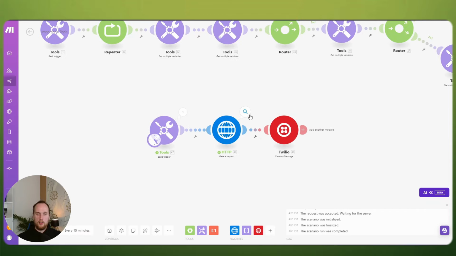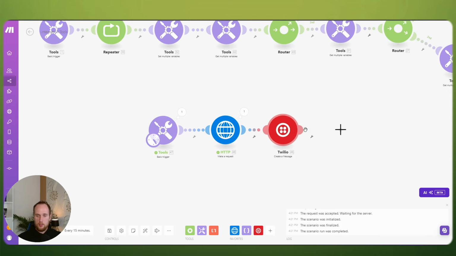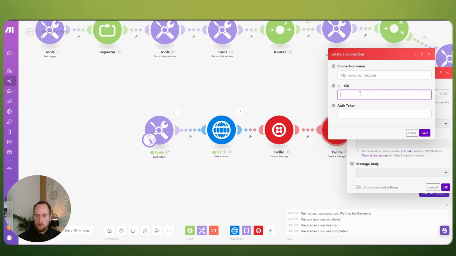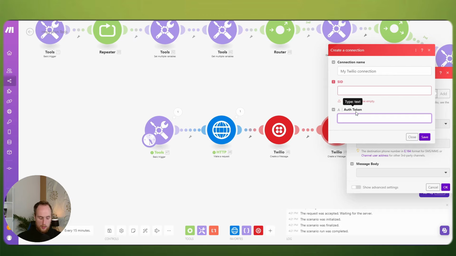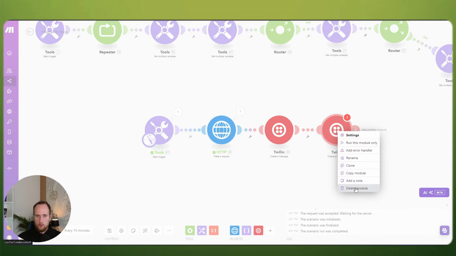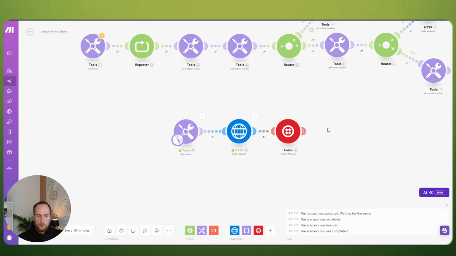Cool, so I'm back. I clicked on everything, and to set up your Twilio node, what you need to do is you go Twilio, create a message, you click on add, and you grab your SID and your auth token from Twilio. Now, I won't be going over that in this video, but it's quite easy to follow. And if you have any issues with that setup, I would recommend watching my Twilio setup guide. I also got a video, about 10 minutes long, and it takes you through the whole process of how to import phone numbers into Vapi, and all that. So I think you can do that all good or fine with that video.